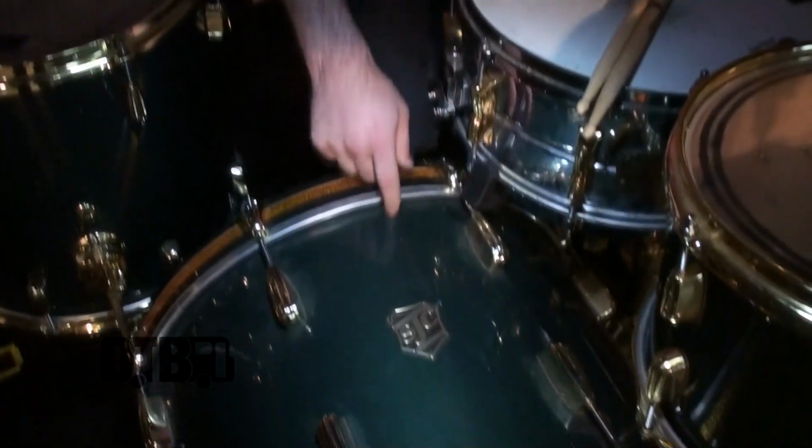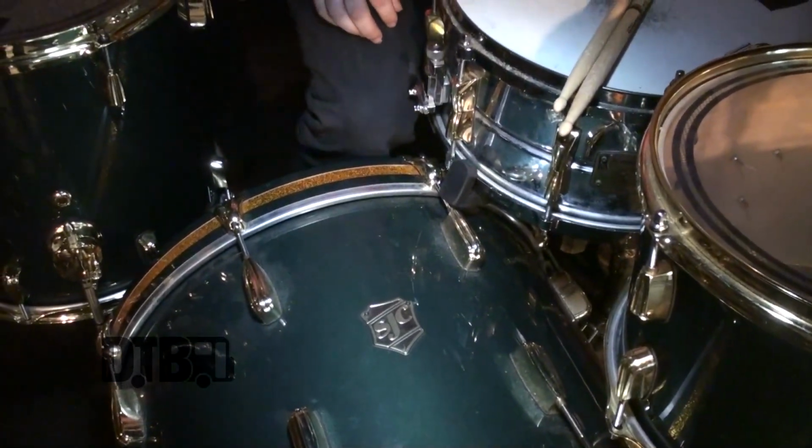SJC, we had a Gretsch 125th anniversary kit. Super nice kit. We wanted to put that in retirement, but we wanted the same kit. So SJC offered to replicate the kit, everything down to, you know, the paint, everything. And they did a really, really good job, and it sounds exactly the same. It looks the same. And so yeah, SJC really hooked it up for us. That was really nice of them.